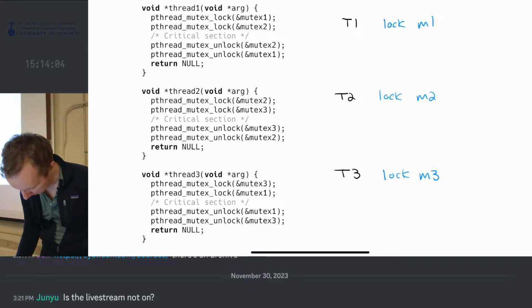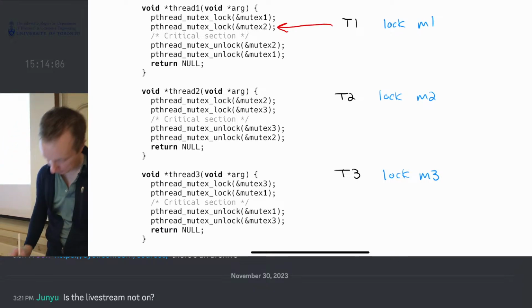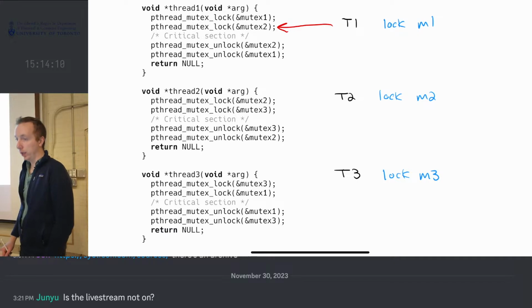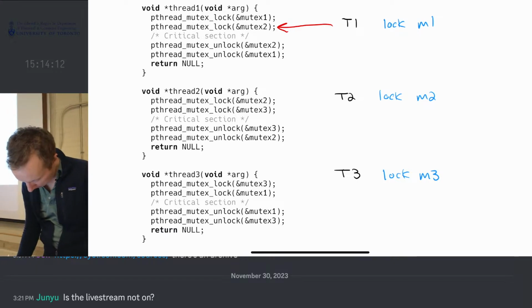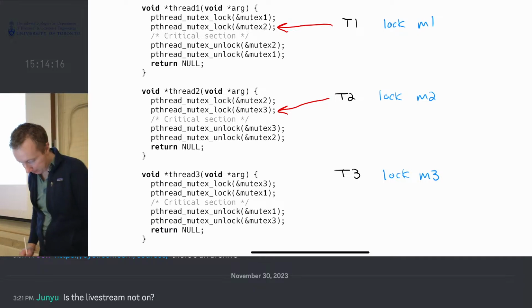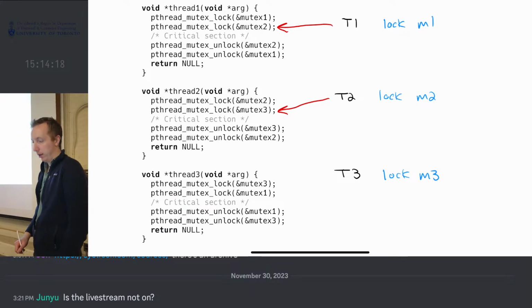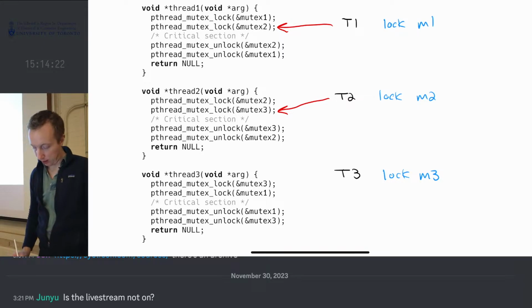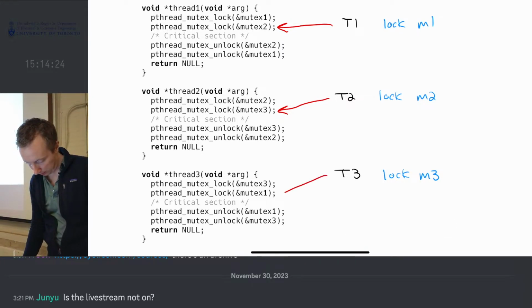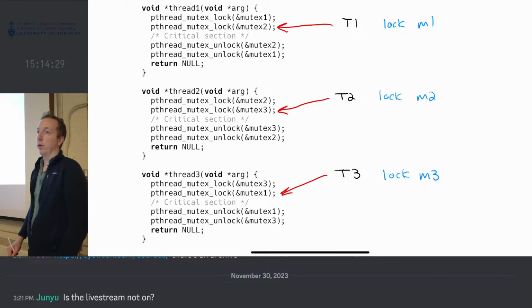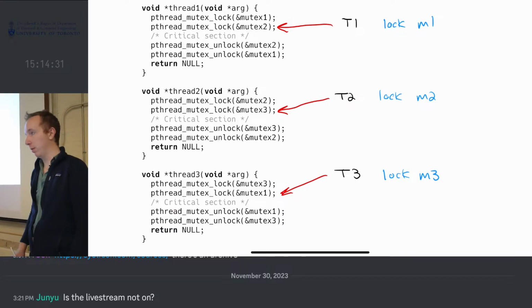No, because thread 1 is going to try to acquire mutex 2, which is currently held by thread 2, so it can't make any progress. Thread 2 is going to acquire mutex 3, which is currently held by thread 3, so it can't make any progress. And then thread 3 is going to try to acquire mutex 1, which it can't because it's held by thread 1.